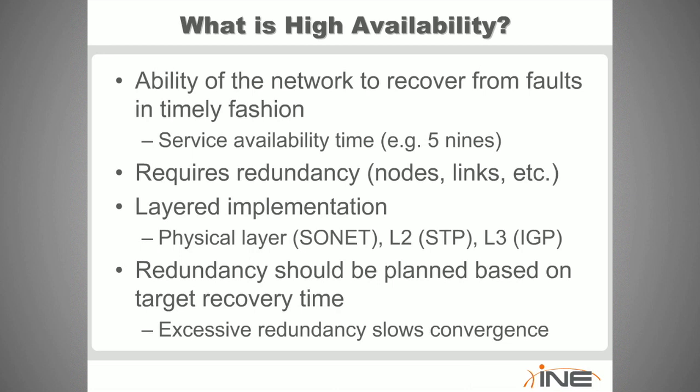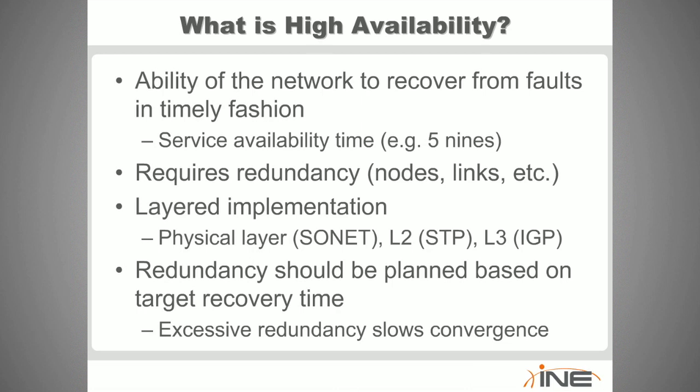Okay, the typical description of this is the 5 nines, that throughout the year you will guarantee 99.999% uptime, which basically means that you're going to have something less than like 5 minutes downtime throughout the year. So the key here is that we need to design the network with redundancy, both in terms of physical nodes, which would be like backup routers and backup switches, and then redundant links.